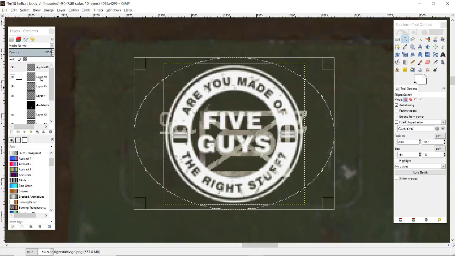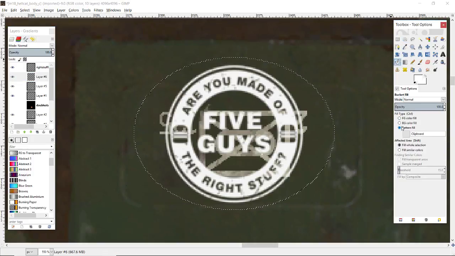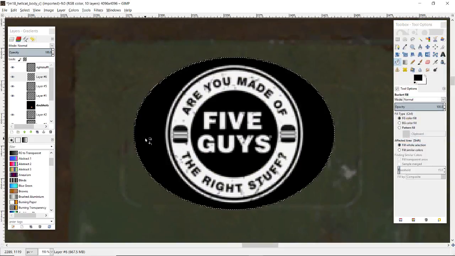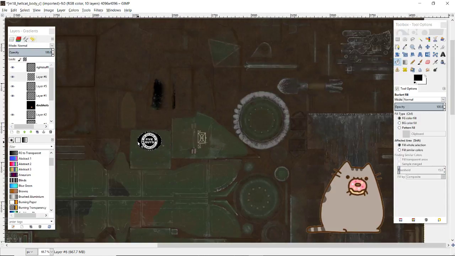Why not? Okay, our sub layer, fill, pattern. Oh, our clipboard's something different now. Dang it. Let's just fill it with black. We can get away with it. Black. Bloop. Oh, that looks good. And again, 50-50. It's not terrible.